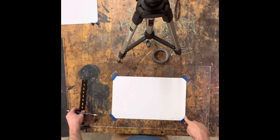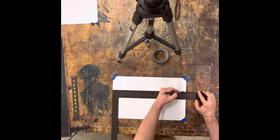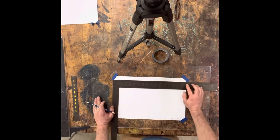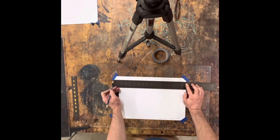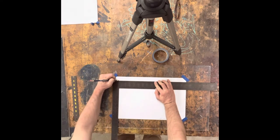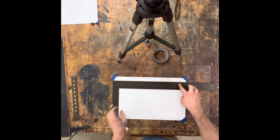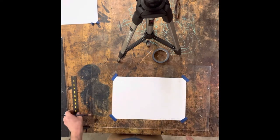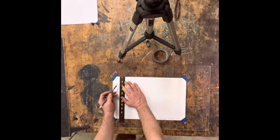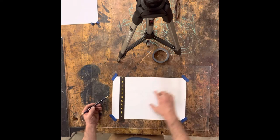I know this paper is 11 inches wide and, using my steel square or carpenter square, I can find out that this piece of paper is 17 inches long. I know that if I want my two rectangles to be 14 inches, I subtract three from 17, so I'm going to go an inch and a half in from each end and make a caret. The paper is 11 inches wide — 11 inches with one three-inch rectangle, a two-inch gap, and a second three-inch rectangle. So I'll go one inch up from the edge, make a mark, count three inches, make a mark, leave two inches, make a mark at five inches, and measure three more inches.